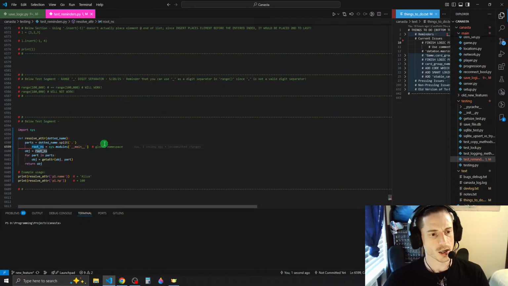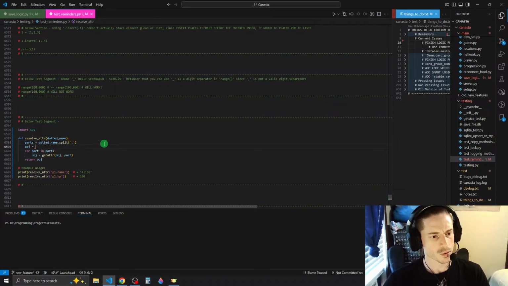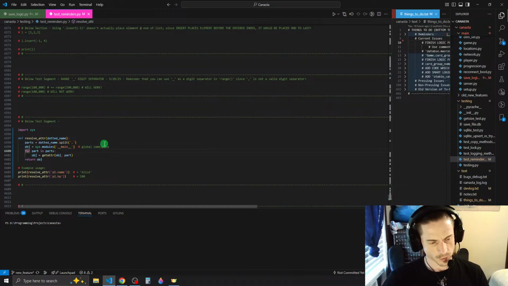So we just say, first off, object is equal to sys.modules main, and then for part in parts, now we say object equals getattr object part.